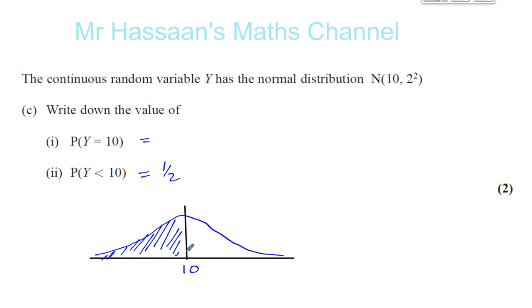But the probability that Y is equal to 10, well what is the area of this line that goes up here? Well the width is 0, so the probability of this is going to be 0. Whenever they ask you when it's got a continuous random variable, you need to find the area of that particular bar. And the area of this bar is 0. That's why the probability that Y is equal to 10 is 0.